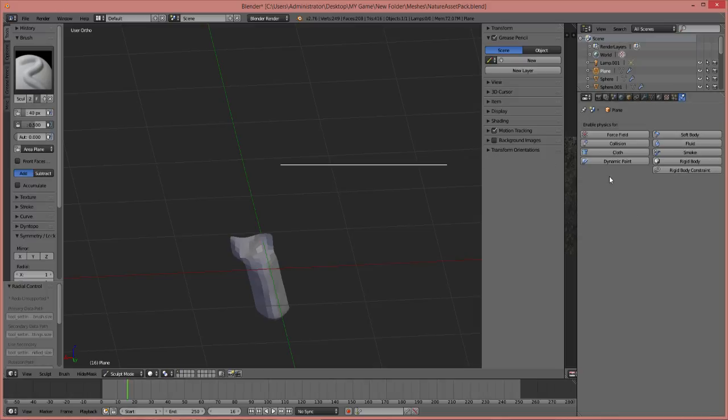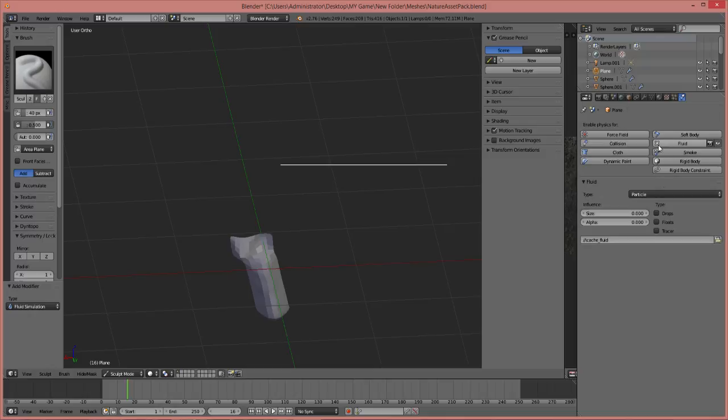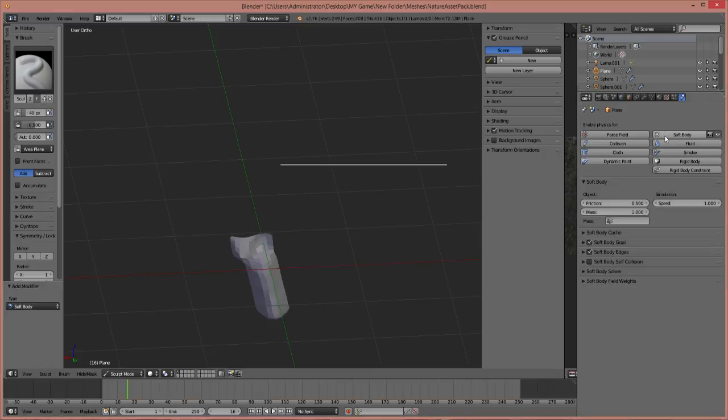We want a, I can't remember what it's called. We want a particle system. It's not a fluid system, so it would probably be, would it be fluid? No. Soft body?